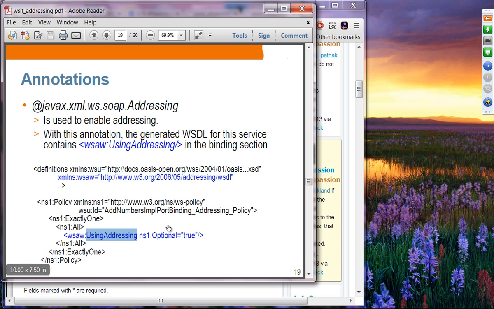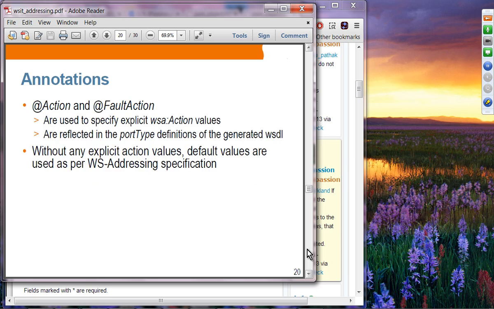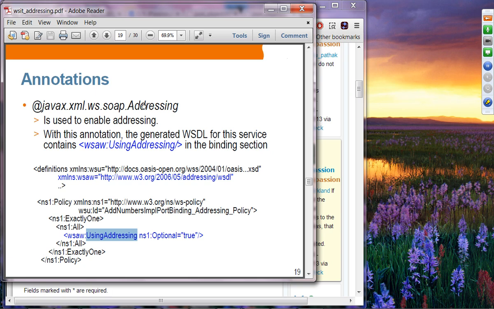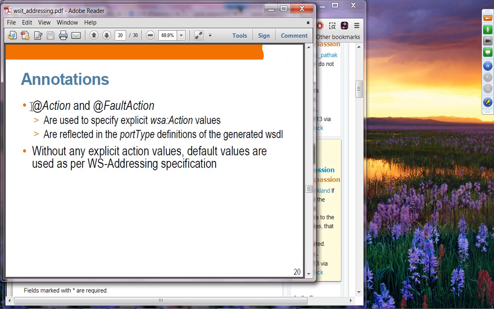If you take the top-down approach, meaning you have a WSDL document like this and you create Java code from it, then it will have Java code with this annotation as well. Now you can also specify what is called an action.